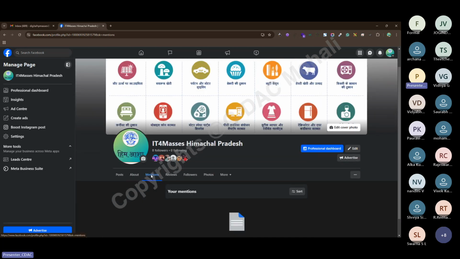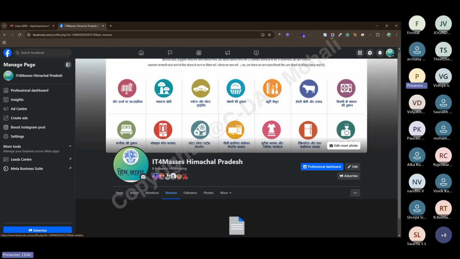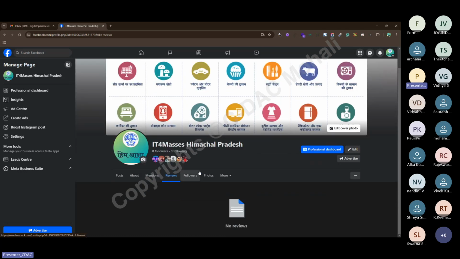Then mentions, if somebody mentions you in any post or any comment section, then all the mentions will be displayed here. Then reviews, all the reviews that are performed on any post, that review detail will be displayed here, because as of now there is no review has been done, so that is why this section is empty.